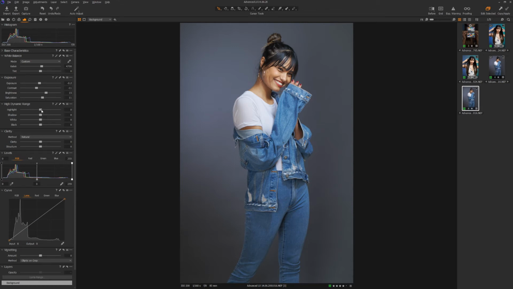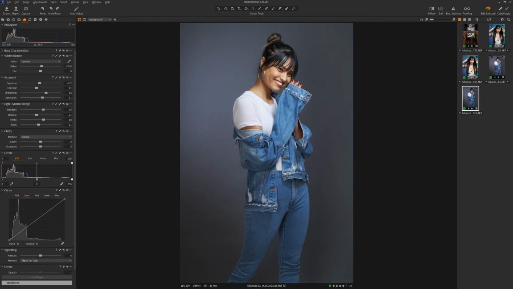Again, coming down to our high dynamic range settings, we are going to bring out the highlights just a little bit to about there. We're going to bring the shadows down just to make it a bit more dynamic. So we'll go to around there, and then the white point and the black point. We are going to bring up the white point to about there, and then finally the black point we'll drop a little bit to there. What that's done is our exposure has gone from that to that. Our high dynamic range has gone from that to that, which has put a bit more contrast and a bit more mood and emotion into this photo.